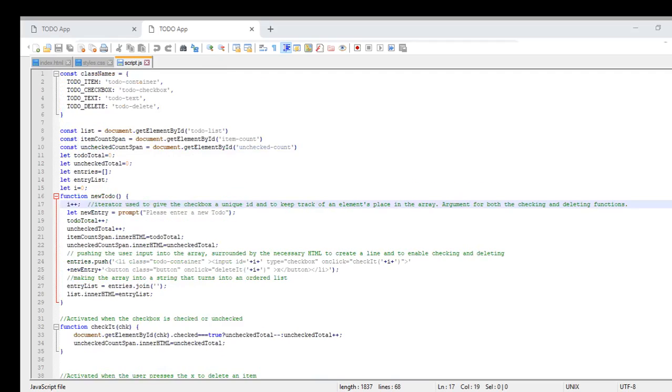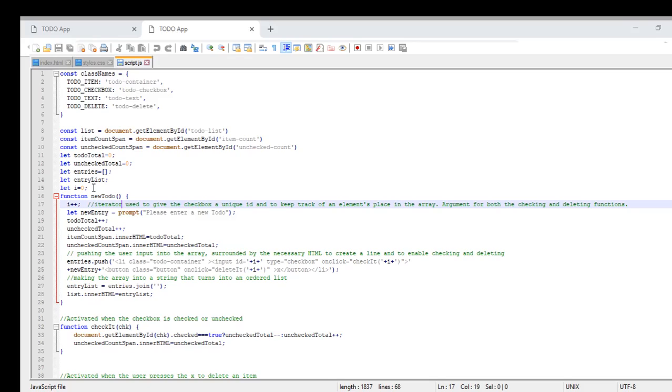Okay, so what we have here, and a lot of this was predetermined with the assignment, it was sort of starter code. But we have entries, where we're keeping an array for the user data. Now here we have an iterator down here. Entry list is going to be the string version of entries once it gets entered. And this iterator here, it won't be a for loop, but it's sort of keeping track. And you'll notice later on that this is used both for the checking and for delete. I was able to use this to give everything a unique ID.